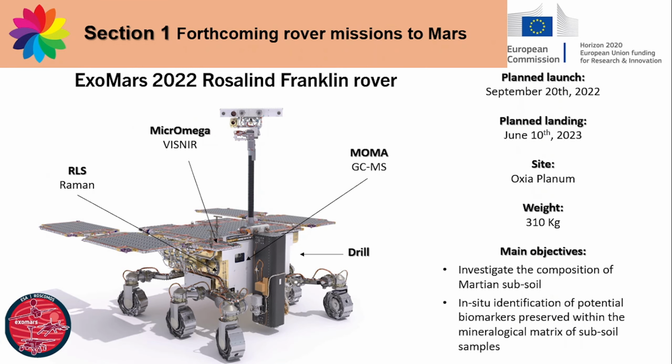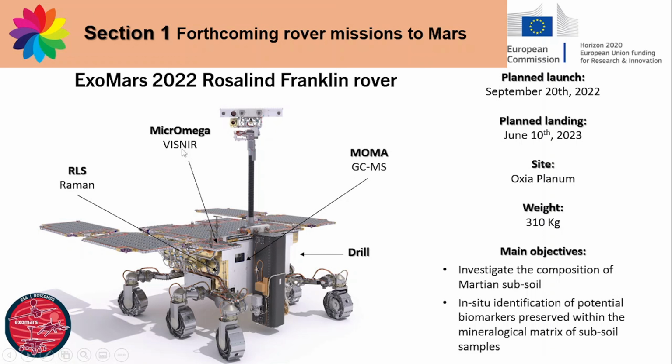And similar to the Perseverance rover, the Rosalind Franklin rover that ESA and Roscosmos are sending to Mars in 2022 is also equipped with several kinds of instruments that have the purpose of detecting traces of life on Mars. In this case, we have a NIR spectrometer that will work together with the Raman spectrometer, and the geological information that we get will help select the optimal subsurface samples that will be analyzed by a gas chromatograph.